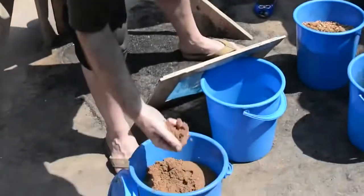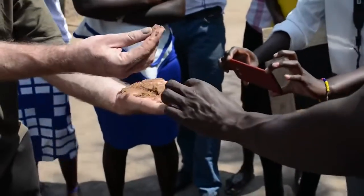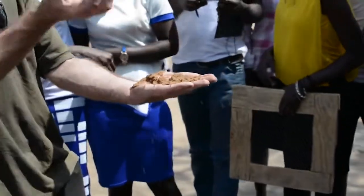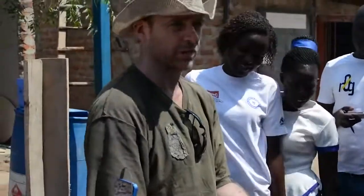So this is about the size of sand that you want, basically, quite coarse kind of sand. I don't have any of the fine stuff that I took out, but the fine stuff is like dust. And with that in it, the water just didn't go through at all.